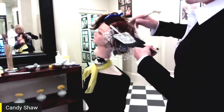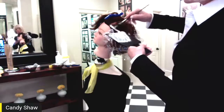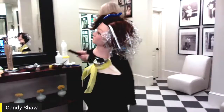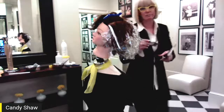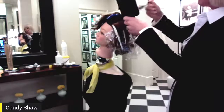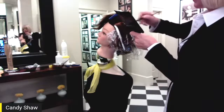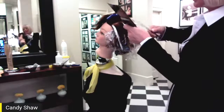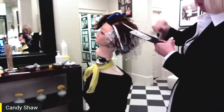Another popular aspect is obviously foils. People are wanting to do both a balayage and a foil combination. That's been a big plus of things that people are out there doing. And I actually just came out with the first ever foil lightener with clay in it, like the clay that you're working with now. Wow. Yeah, so we just launched that, and it's called Moonlights. So we have Sunlights and Moonlights now.